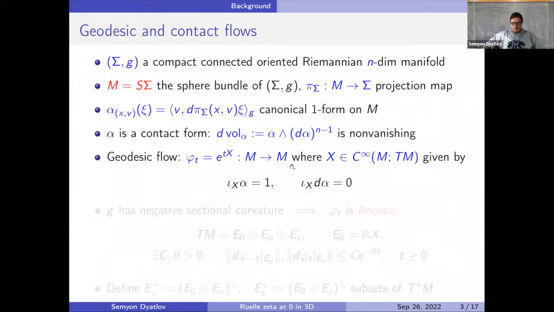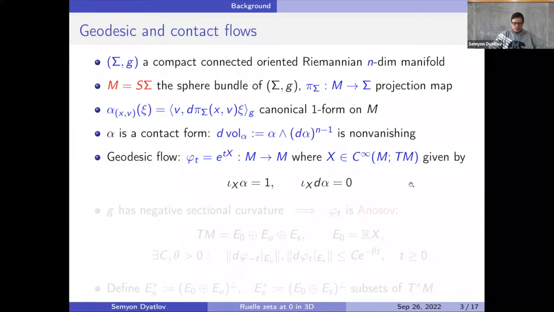And then the generator of the geodesic flow, which I call X, is the Reeb vector field of this contact form. So it satisfies those two identities that I'm highlighting here. I think when I move my cursor, you should be able to see where it is. Right? So you have a contact structure for the geodesic flow, and that's something that we will be using. We'll be using this contact form and this kind of duality between the contact form and X.